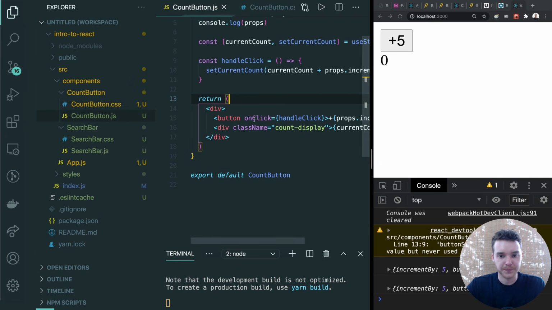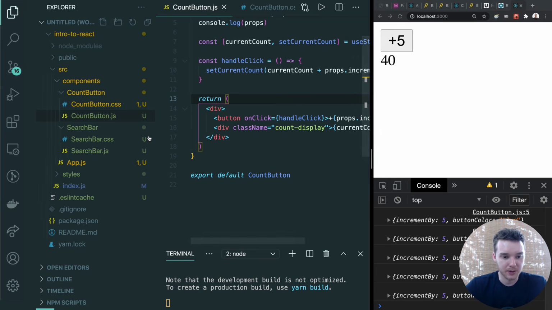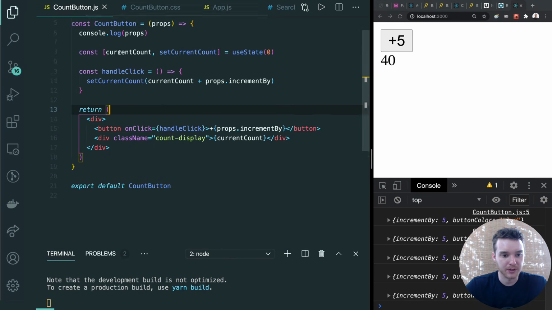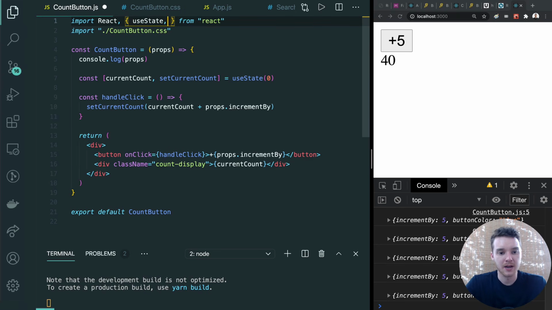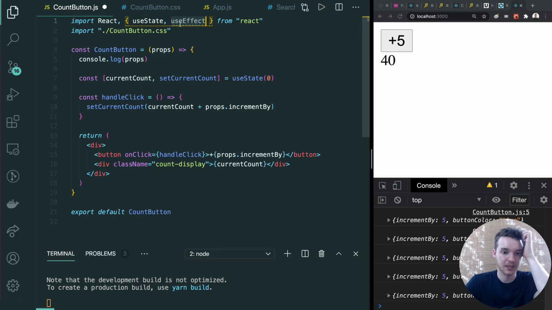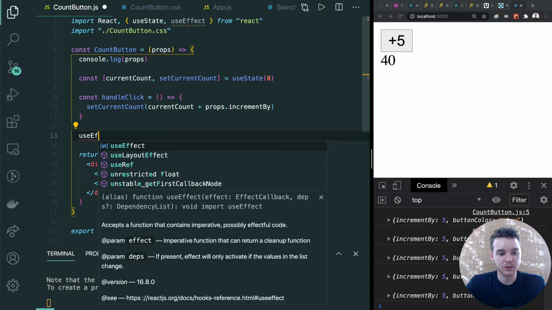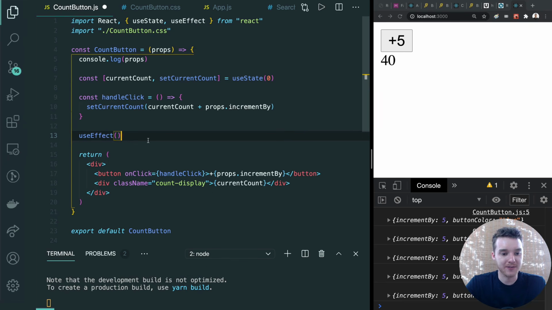Okay, cool. So we have this component, and it's working just like it did before. So let me show you what useEffect can do, and I'll just demonstrate this. Up here, next to useState, we're going to make a comma and say useEffect. This is generally how we import all of these React hooks from React. Then down here, just above the return statement, I'm going to say useEffect, and this is a function. Just like we called useState and got some stuff back, we're going to call useEffect.